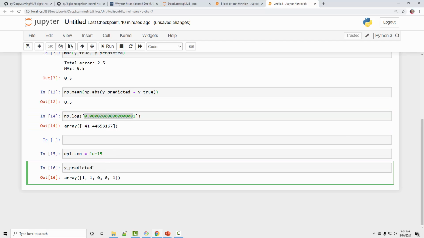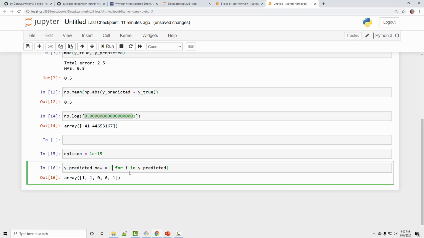So let's do that. I will say y predicted new, okay? And I will go over all the values in y predicted. How do you do that? So for i in y predicted, we are using something called a list comprehension in Python. And I have a separate Python tutorial series if you want to know more about list comprehension.